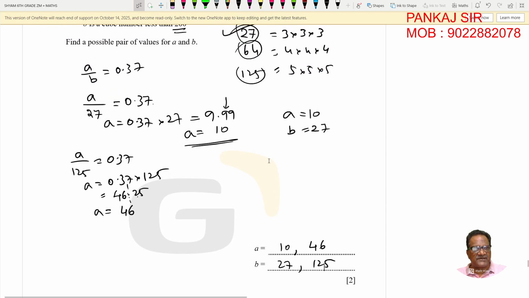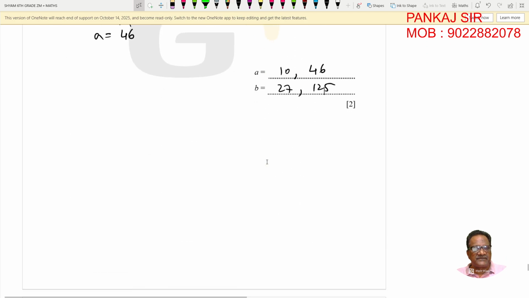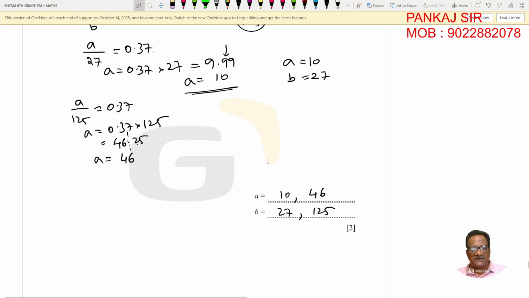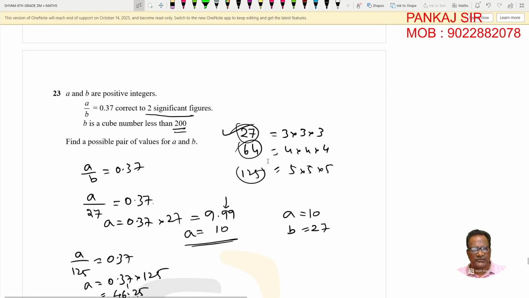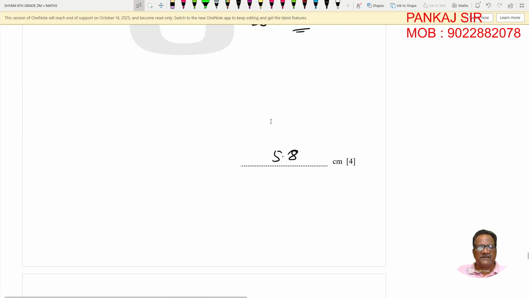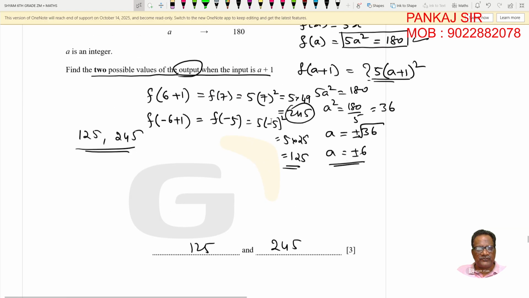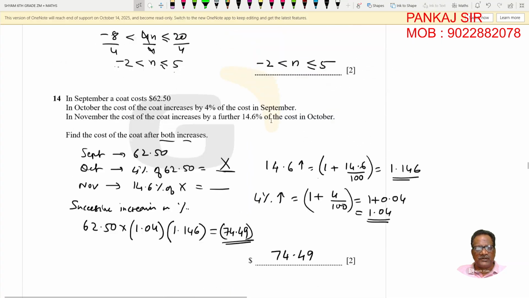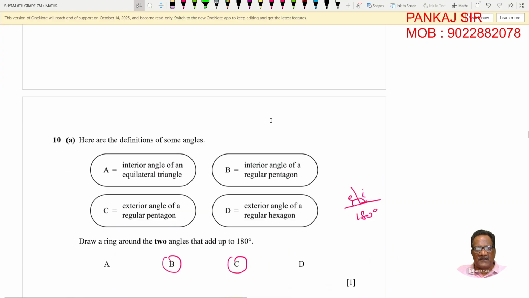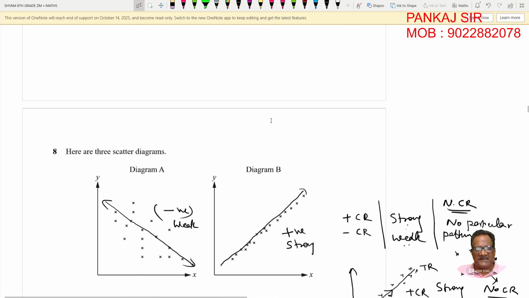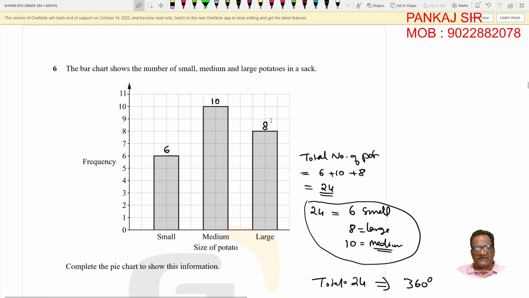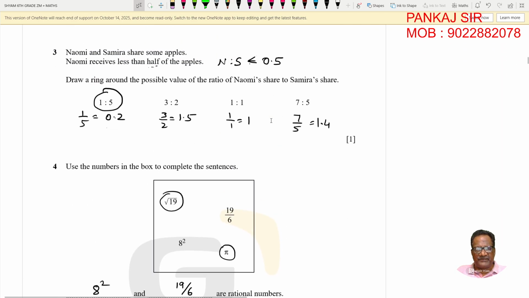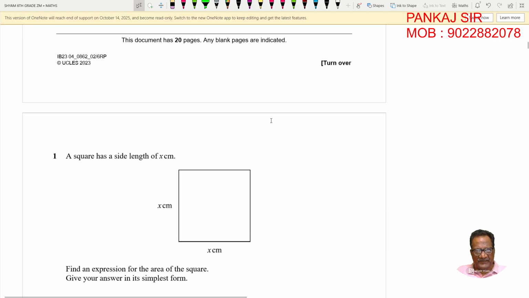So that was question number 23, and that's it. Okay, the paper is over. So in this part 2 I have solved question number 15 to question number 23 for you, and paper 2 of April 2023 is completed. Okay, so in two parts I am doing this checkpoint paper for you, right? So the entire paper is done now.